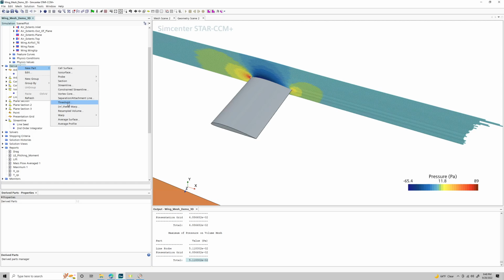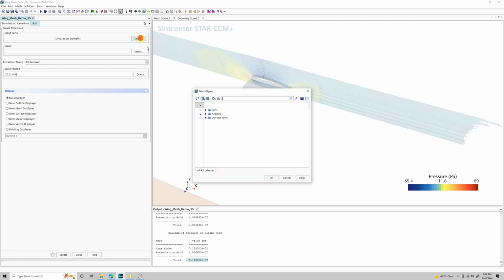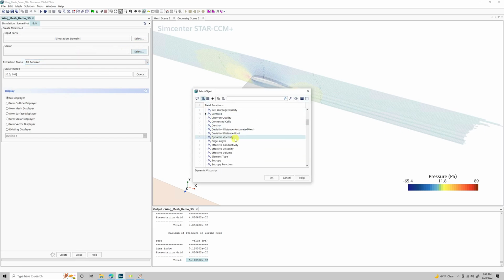So I'm going to describe some of the things here. A threshold part says, okay, basically, give me any cells in a part, or in some combination of input parts, in this case our simulation domain, that have a value that is above, below, or within some limits you specify.